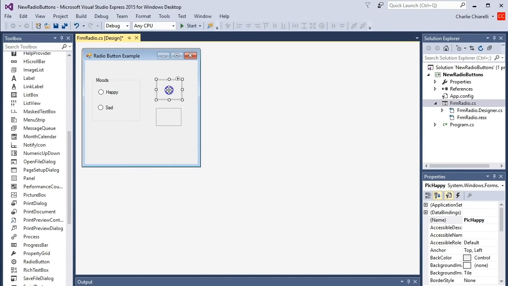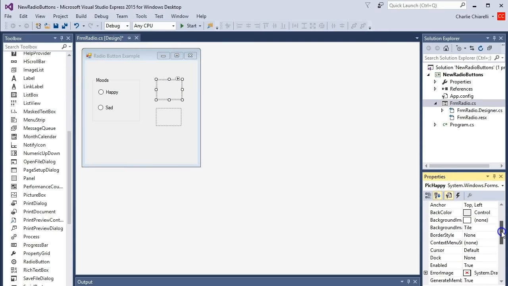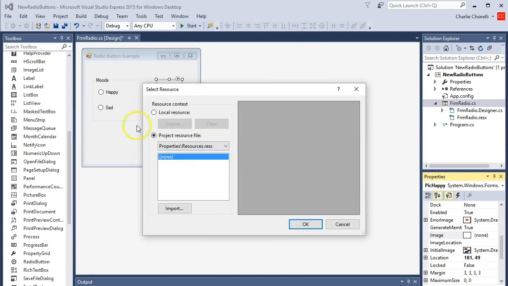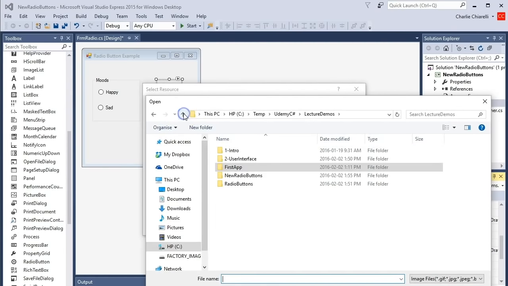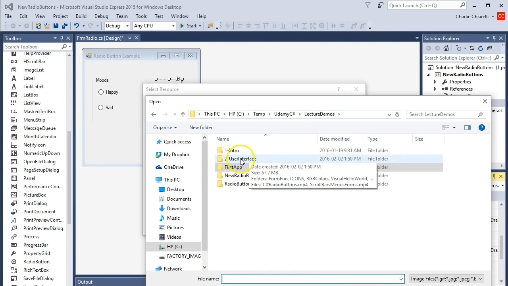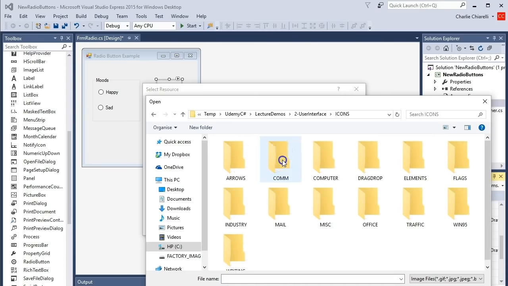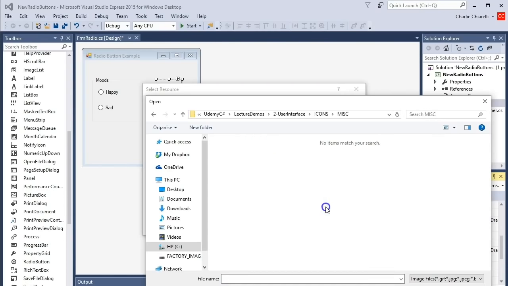Okay, now this pic happy, we're going to do a bit of digging. All right, so this is where you might get lost a little bit. You've got to make sure you remember where you downloaded those images for today's lecture, and we're going to go looking for them. So I'm going to move up a little bit. Okay, so remember, this is lecture demos, user interface, icons. I'm going into the miscellaneous, and you're going to go, where are the pictures?